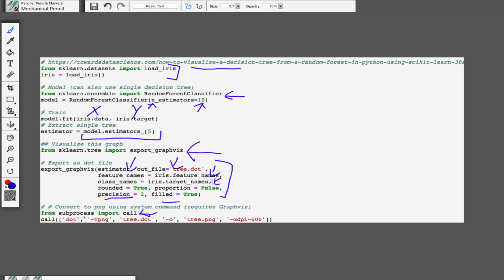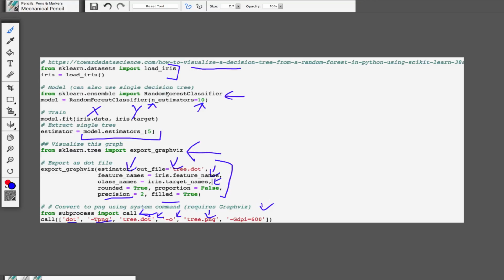So this is coming out as a dot file. You don't need to know what a dot file is. But we say, okay, we have a dot file here. We want to turn it into a PNG. The file path is called .dot. We want to use these parameters, and we want to call it this file, and then we want our DPI to be 600. Okay, and that's all we're doing in order to build this graph, guys. It's really quite amazing how simple this is.